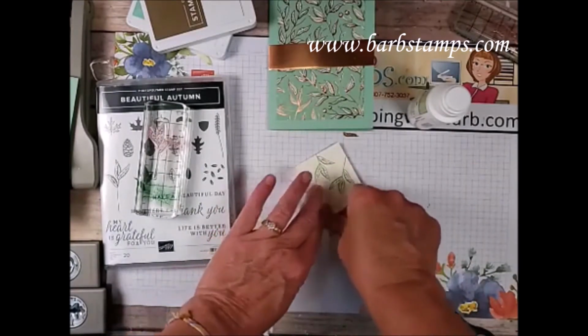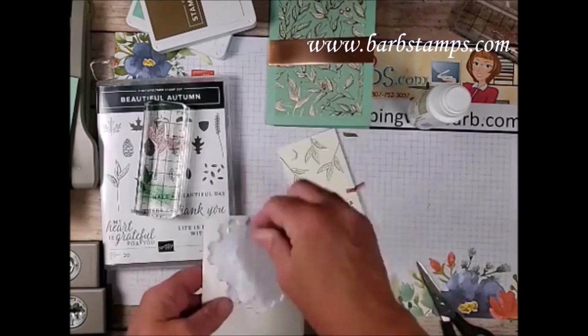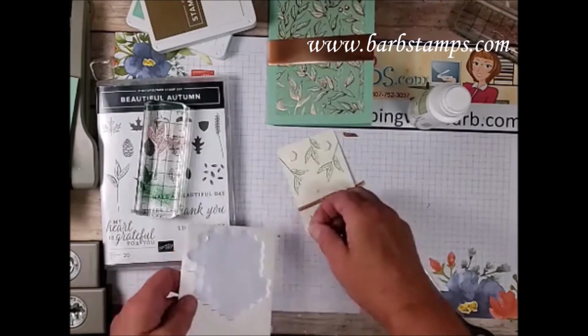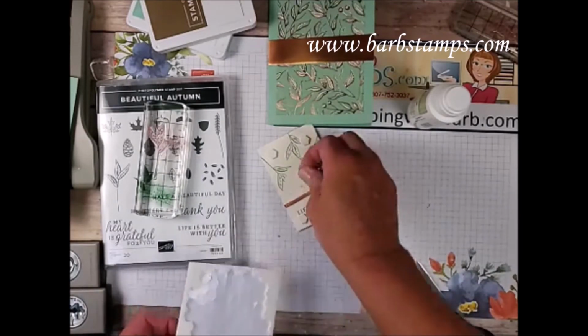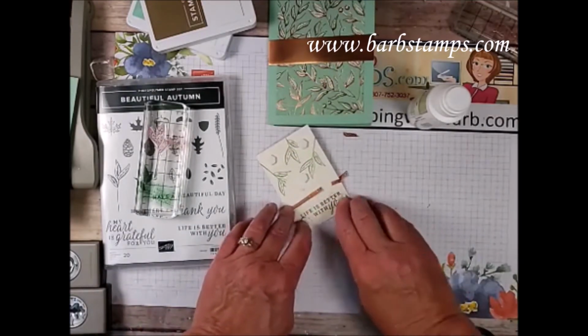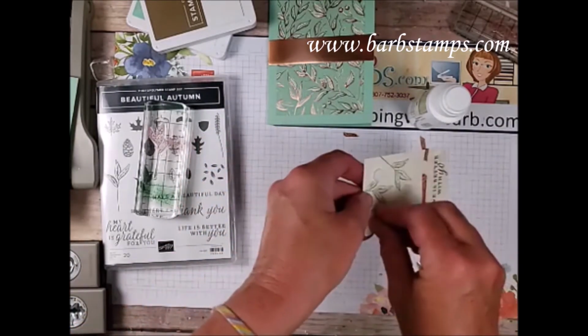Okay. Scotch tape, check. Dimensionals, check. The two that came off randomly on the last card that we didn't need. This time I think we'll go with 5 again. Hopefully we can make it so it actually isn't crooked.